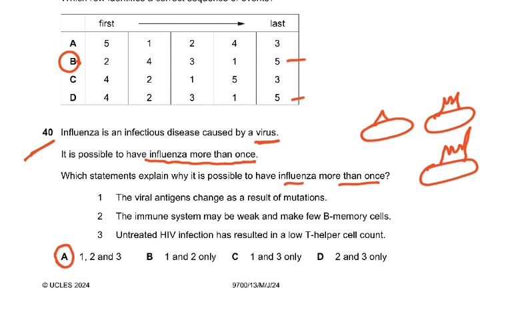Because they've said, is it possible to have influenza more than once? And which statement explains why it is possible to have influenza more than once? One, of course, is the fact that the strain of the virus is different. You went for Umrah or Hajj, and there people are coming from all the different parts of the world, and everyone is bringing a different strain of the influenza virus. So many aeroplanes are coming, bringing a whole lot of different strains of the virus from all the different parts of the world, from America, from Australia, from UK, from Dubai. So you've got to understand how this question would be handled.